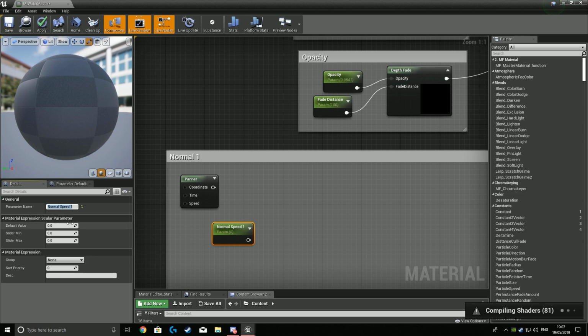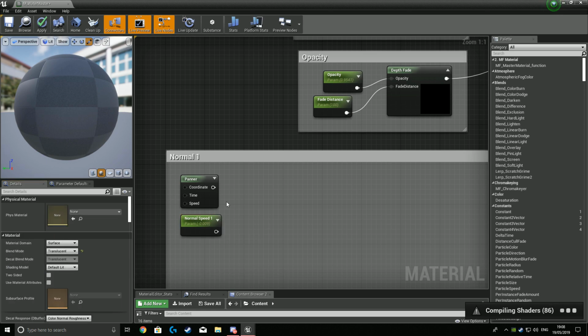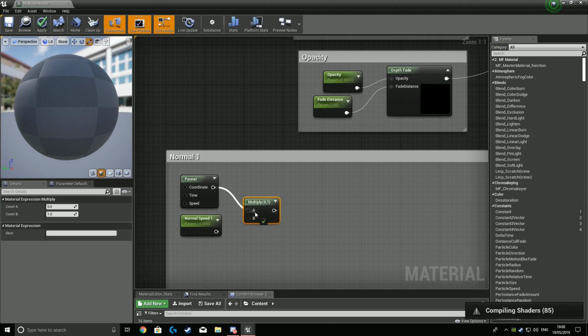Normal speed 1 will be negative 0.009. Yep. And we're going to group it into normal, and give it a priority of 1. These two will be connected to a multiply. So we're going to do A and B of that, like so.